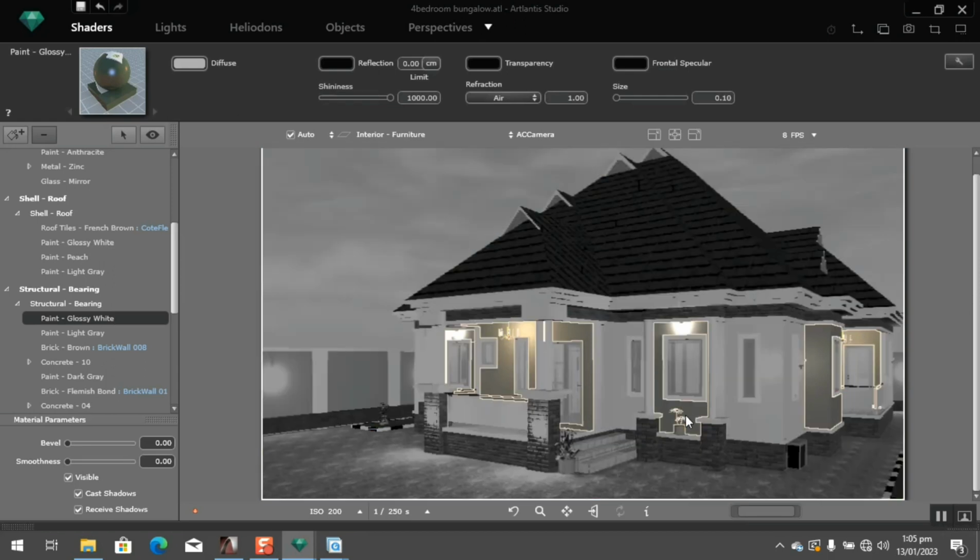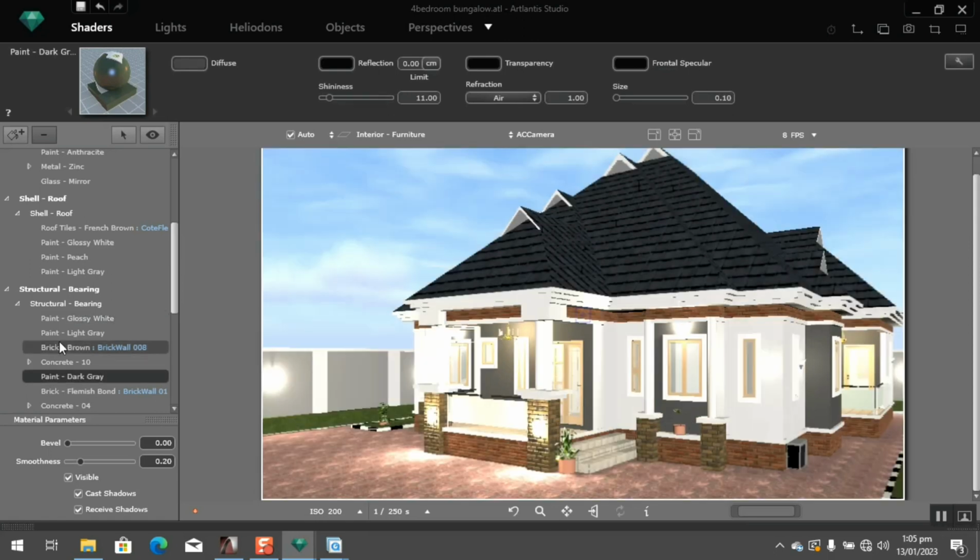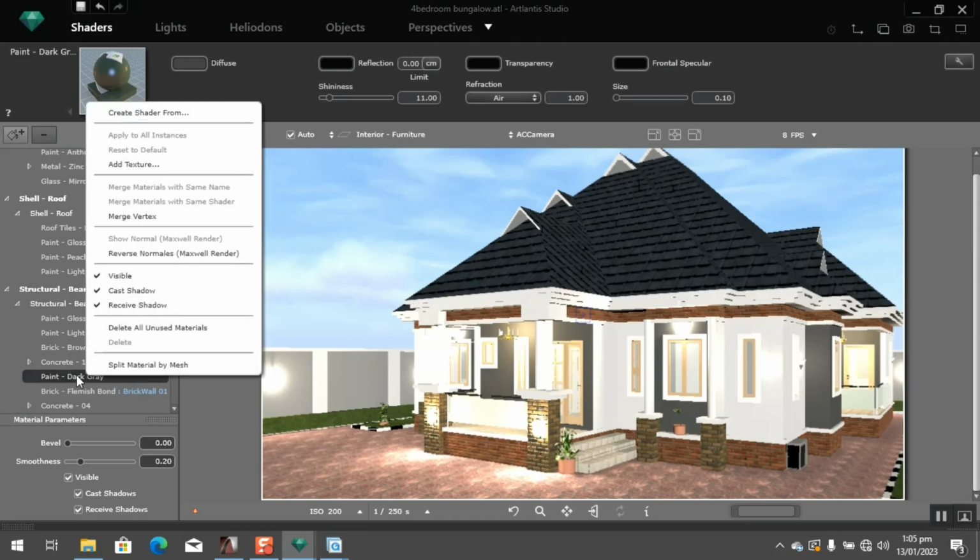I'll pick this one next. You see, this was the dark gray and this was the light gray. The one on the fence was the light gray, but for the fact that both grays are not the same, it was only the dark that has been selected. So I'll pick this. I'll delete this off. I don't need the dark, I may just leave it.